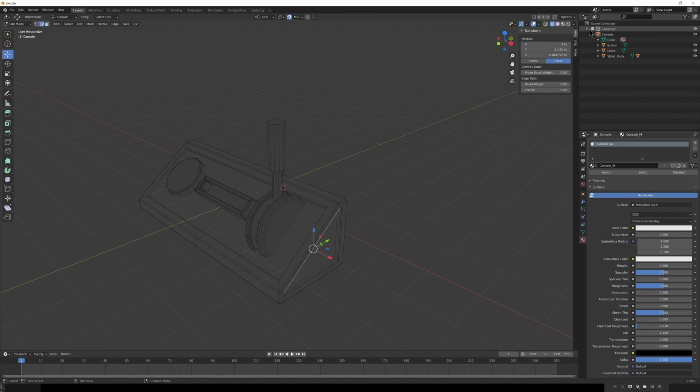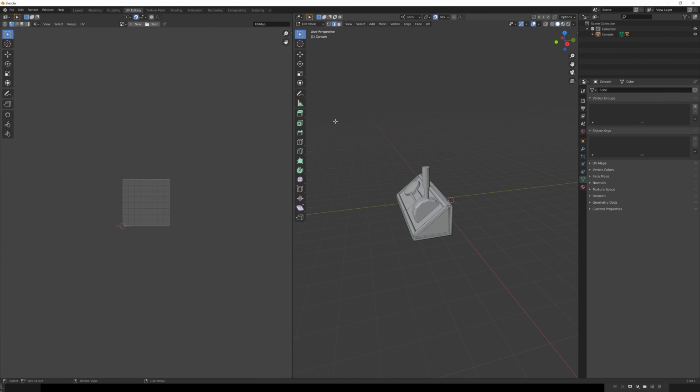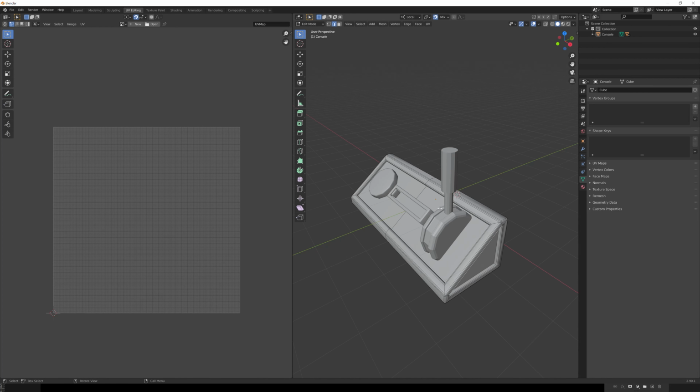Now we just need to set up our UVs. We can do this by going to the UV editing workspace. Within this workspace, we can see over here our 2D view of the layout, and then of course our 3D view of our object here. We'll be jumping back and forth to make sure everything works. I am going to go ahead and click this interactive view, which allows us to see all the vertices we're manipulating at the same time.